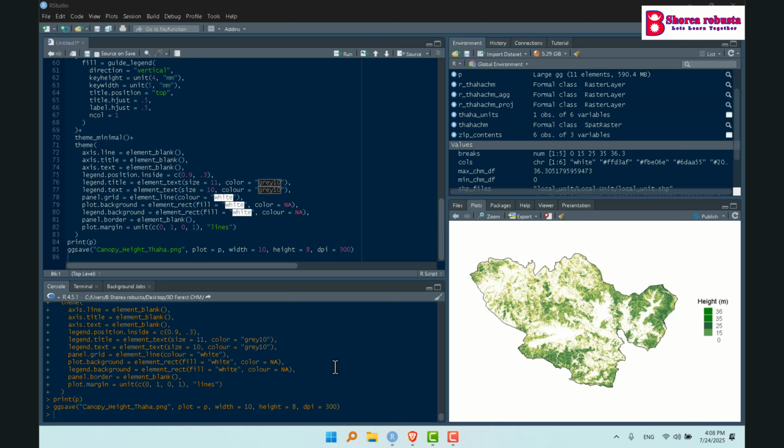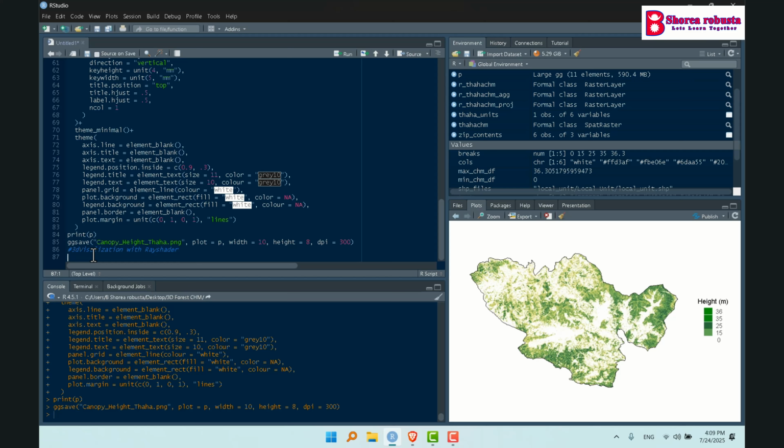Now we will create the 3D visualization using rayshader. For this, we will define the width and height for the 3D render image.